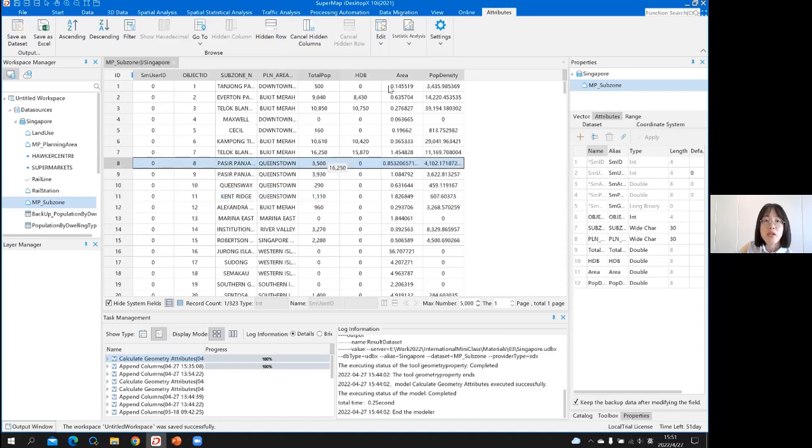So to do that, we need to first find the tool we are going to use. It's also under the attributes tab, and here we need to find a group called statistic analysis.